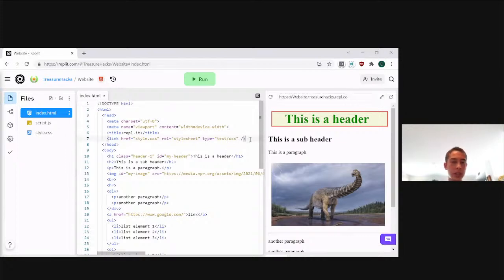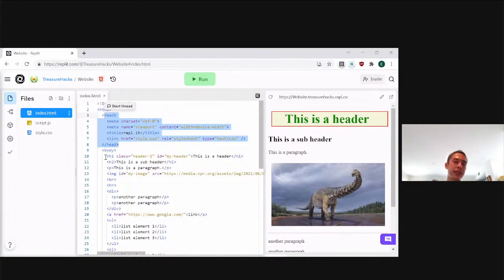Okay, and since the icon of our page is actually not part of the content of the page, it's part of the identity of the page, we're going to put this tag in the head instead of the body.